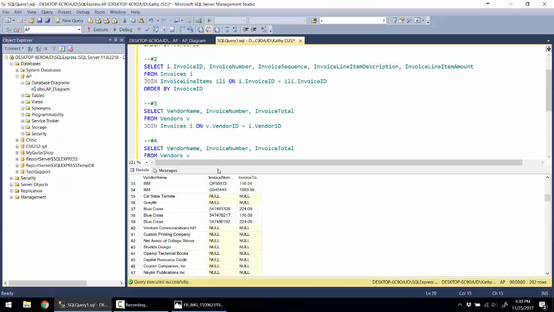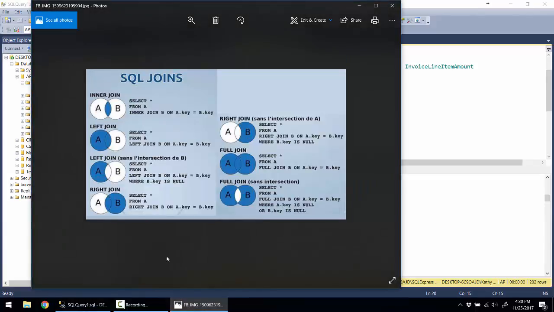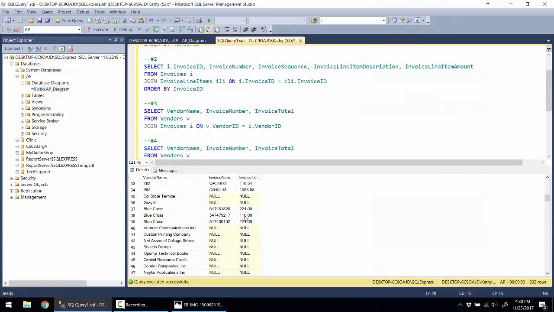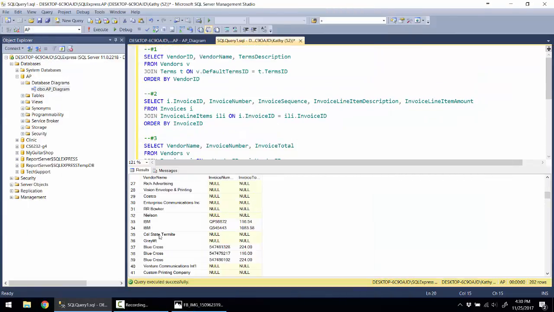So number 5 says, write the SQL statement that will return the following information: vendors who do not have invoices. So if I go back to this visual, that's this third one. In other words, I want the vendors here that do not have invoices. This little crossover is the vendors who do have invoices. This colored part of A would be not. So you can notice there's a null here. If I look at this last one, basically what I want to do is pull the same query, but I'm only wanting the ones where this is null. I'm not wanting the ones who have invoices.